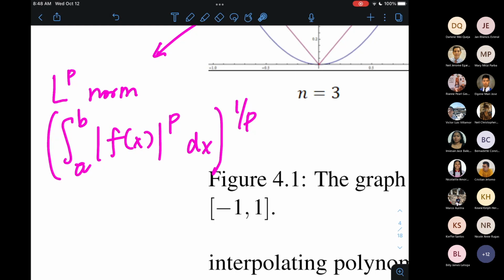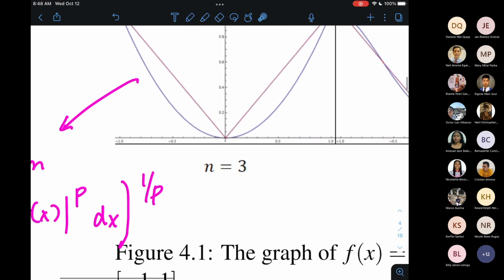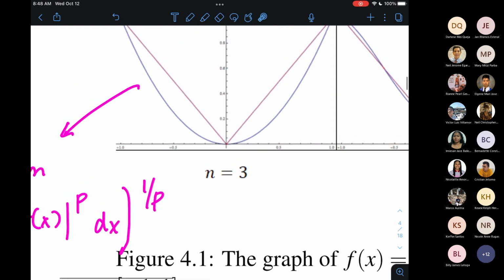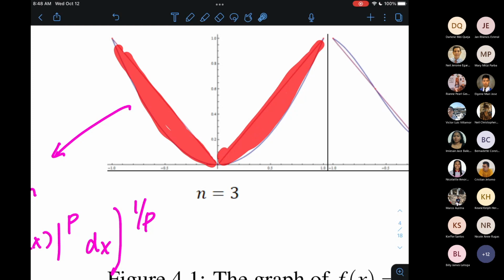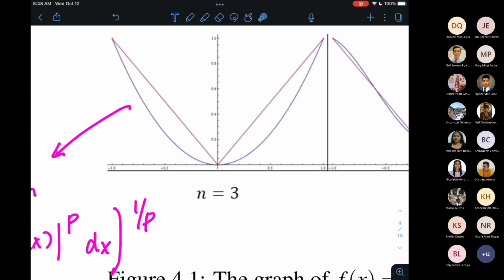So, you have already seen this formula. The L2 norm is a special case of the LP norm, and in that case, p is equal to 2. When p equals 1, it becomes just the integral of the absolute value of f of x dx. So basically, that's the area between the function, the area between the curve or between the two curves. That means we can look at the global error here in terms of the L1 norm to be this. This is sort of the total error over the entire interpolatory interval.